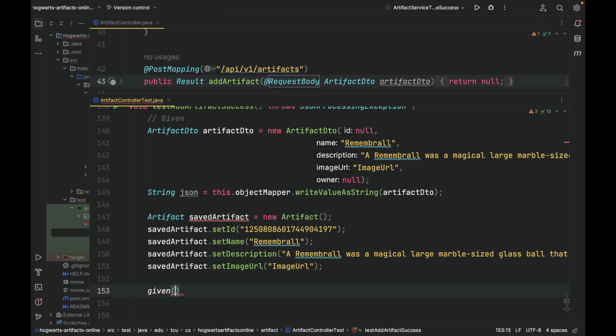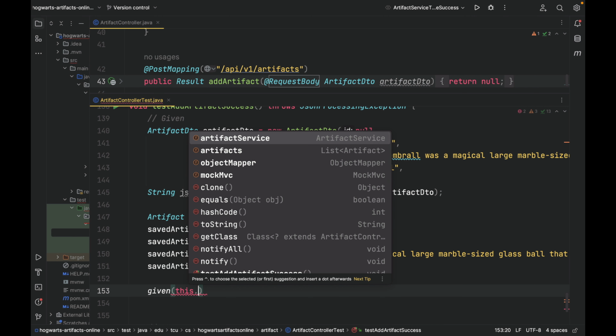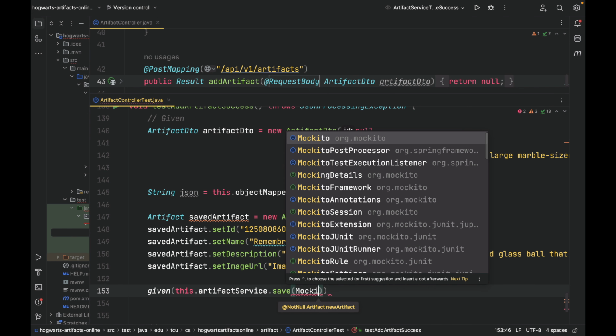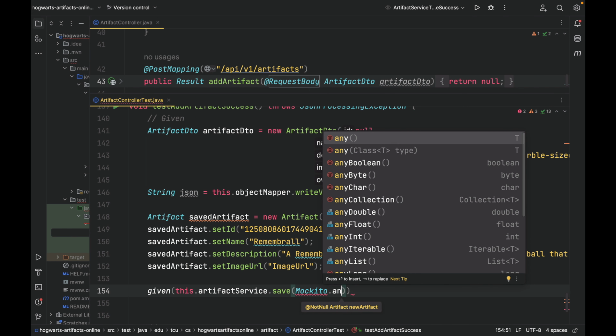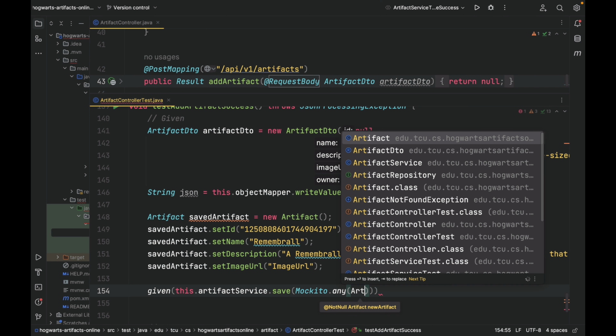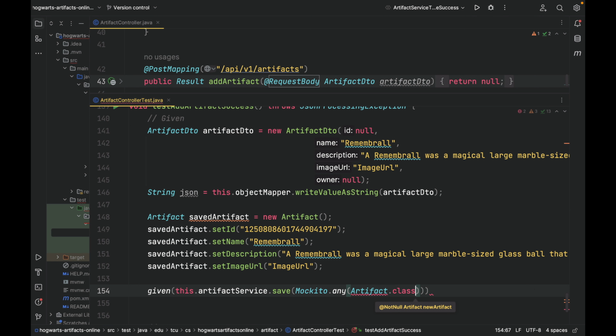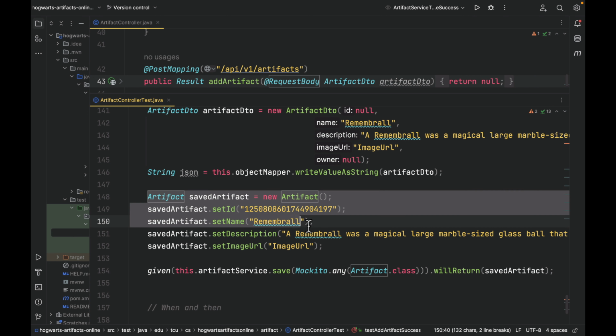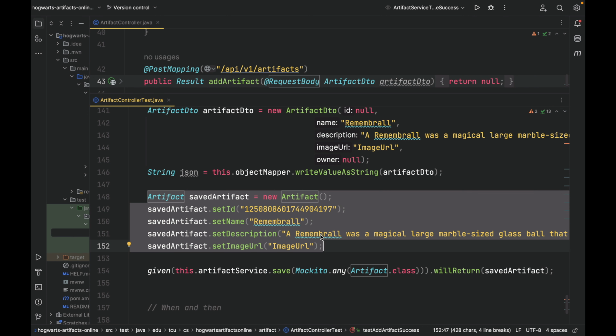So given this.artifactService.save, and here I'm going to use Mockito.any(Artifact.class), and we return this saved artifact. So if the controller is calling artifactService.save and passing an instance of artifact, then this save method will return this artifact with the ID, name, description, and image URL.